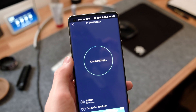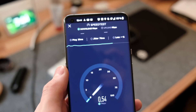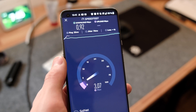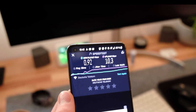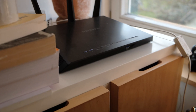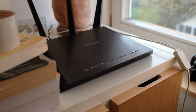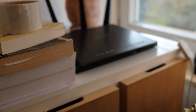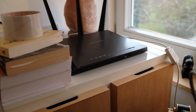Up in the office on the second floor, still connected to the downstairs router, we're getting barely 0.9 Mbps down — and surprisingly 10.3 Mbps up. What you can see here is actually my failed attempt at creating a mesh Wi-Fi network. A second router started colliding with the first one downstairs, so I had to rename it to a completely different network name. The most frustrating thing is that as soon as you walk downstairs, you end up with really bad reception and it takes forever to switch over.